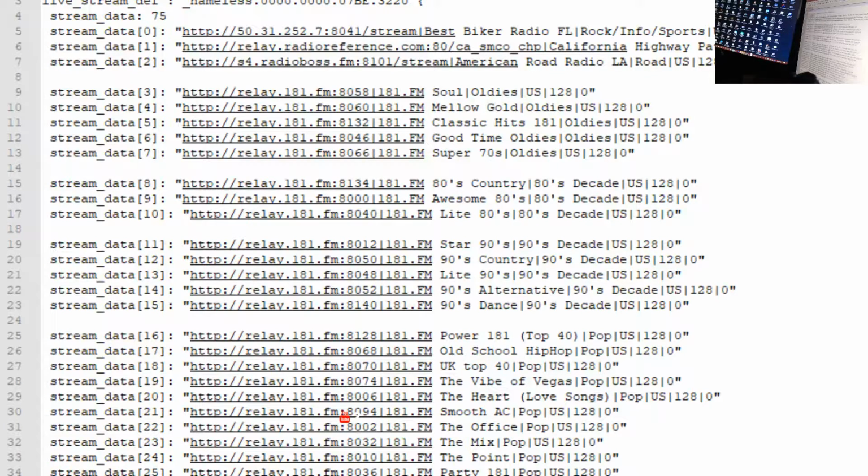Okay, but you have to make sure you have all of these. Like, for instance, we'll say the stream data underscore data 2. You will have to highlight all of that and make sure all of that is in the file. If it's not, then it corrupts the whole file.